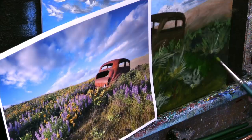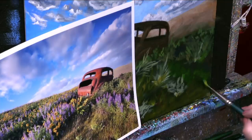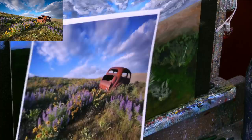Maybe there's just a little bit right here. For the most part, this is what we've got. And I may come in, get a little of my ultramarine in there, because I got to sage it out, don't I?